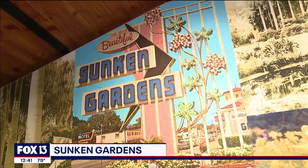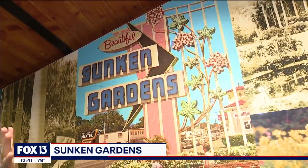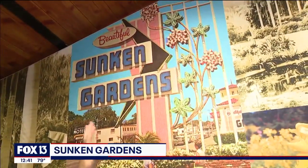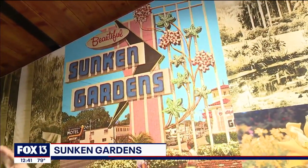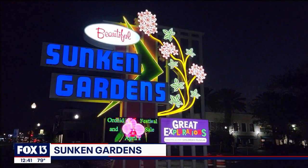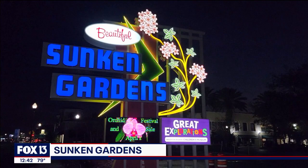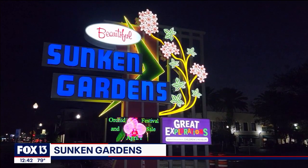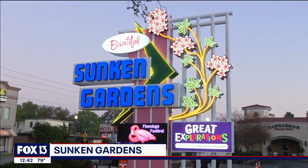We can't quite do the same things with our restrictions today, but it's still incredible at night. It's high maintenance, and it's been refurbished time and again over the decades. But finally you have it rebuilt, and here it is. We got here early enough this morning to still see it in the nighttime, and it is magnificent once again. It's all now LED — efficient, but still that nostalgic roadside mark.